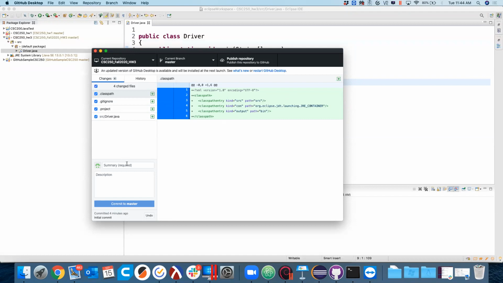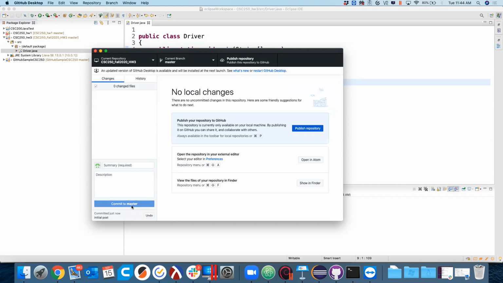So I'll say, okay, everything's good here. I'll just say initial post, commit to master. What that does is it commits any of my changes to my local repository here on my computer. Now it says no local changes. Everything's been marked as updated locally on my machine.